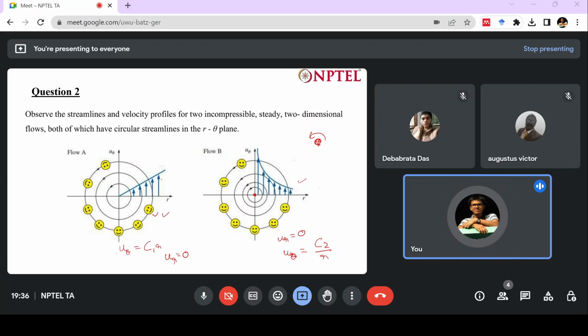This is also called a solid body rotation, because the solid body always rotates like this. There is a center of rotation. There the velocity is zero, and as you go away from it, for any rigid body or solid body, the velocity away from the center of rotation will be linearly proportional to the distance between the center of rotation and that point. Okay, so let's go to the question.